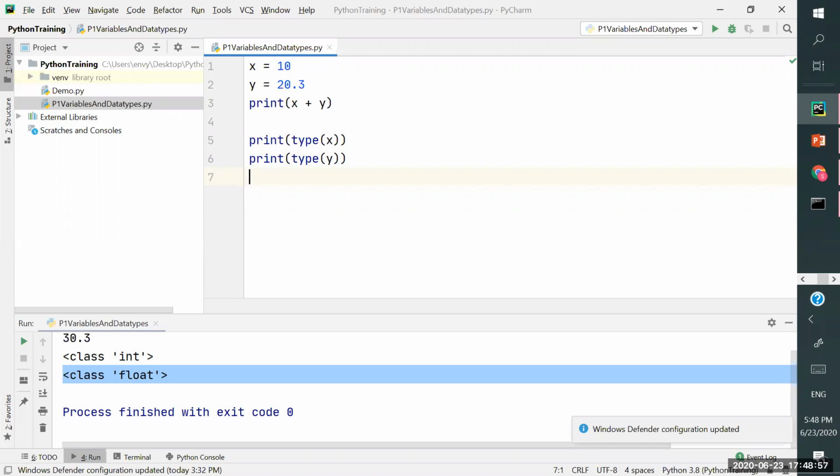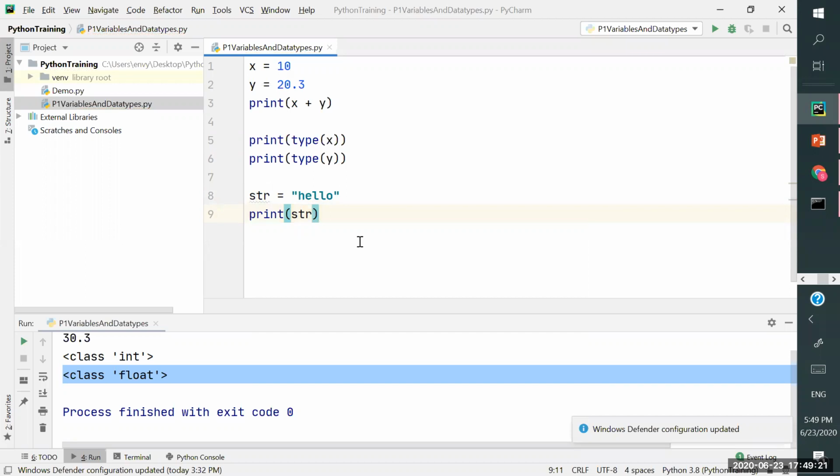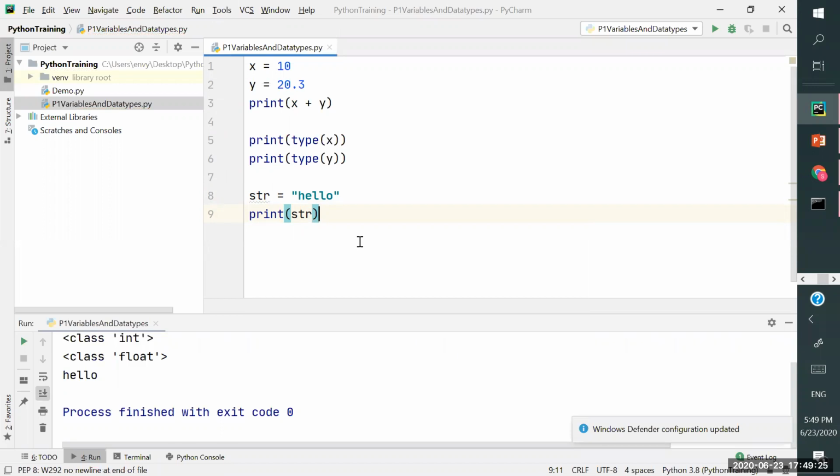So what other data types are available? We do not have anything like character, but we have string. The string type is actually also called text sequence. So I'm using str equals hello, and then print str.